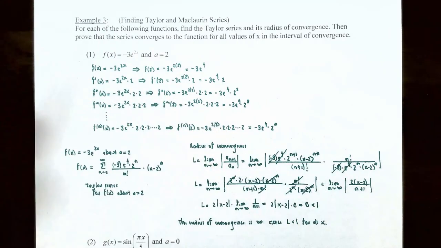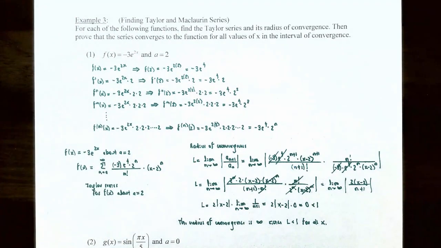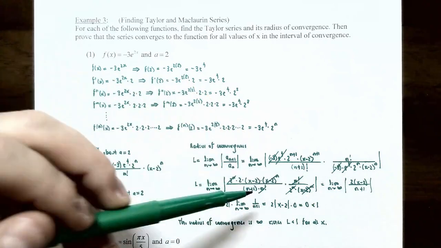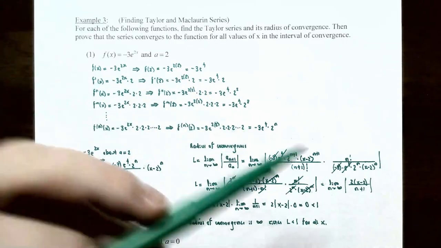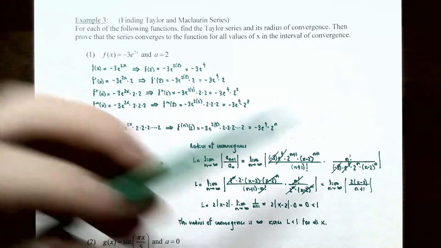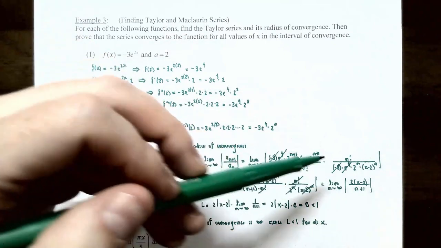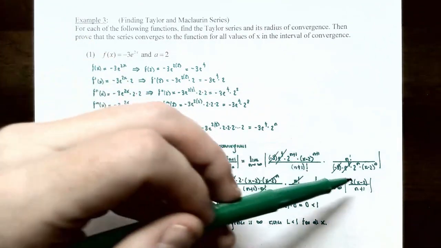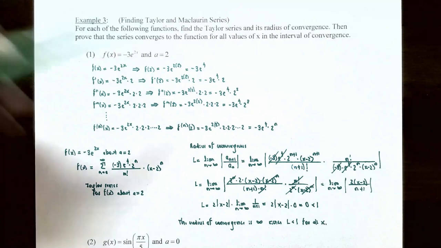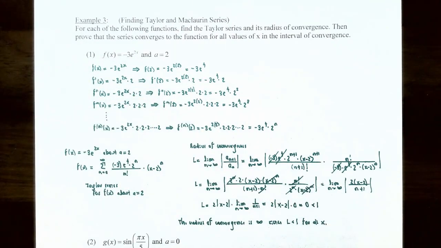And then you also have n factorial divided by n plus 1 factorial. We know that n plus 1 factorial is really n plus 1 times n factorial. So the n factorials will cancel out, and you also have n plus 1 left over. So it looks like it's a limit as n approaches infinity of the absolute value 2 times x minus 2, all divided by n plus 1. And so you take the absolute value of each of the factors. Absolute value of 2 will just be 2. Absolute value of x minus 2 can be taken outside the limit. And then the absolute value of n plus 1 will be in the bottom of the fraction. And you can drop the absolute value because we know that n plus 1 is positive.